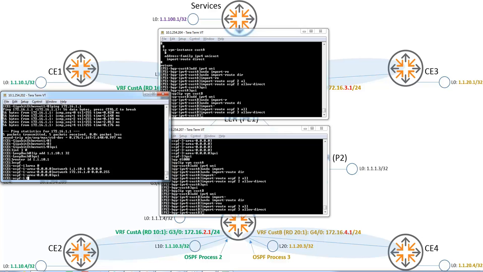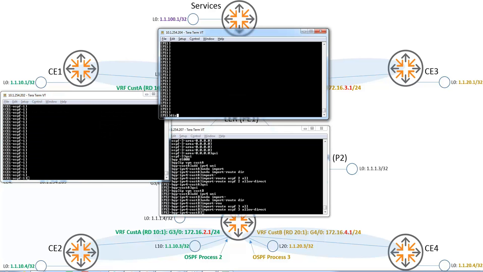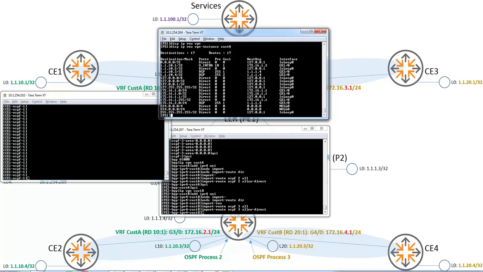Now let's check if everything is working. Let's check out the routing tables first on the top label edge router. So that would be display IP routing VPN instance, customer A. So what we can see here is that the label edge router has learned the routes through BGP here. So these are the networks, the prefixes from CE2 and the other side.